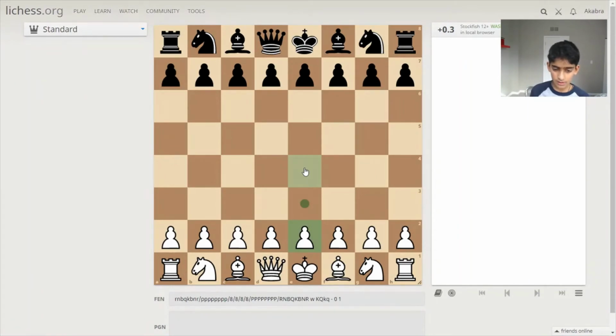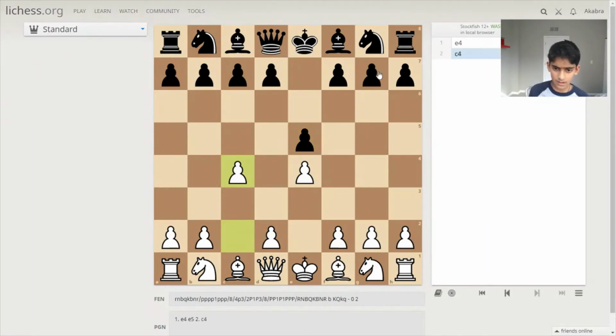So let's try it out. Same thing applies for black. And now, if we were to play another pawn here, and black chose to play another pawn here, now you can see the pawn cannot move 2 squares further now. It can only move 1 square further.